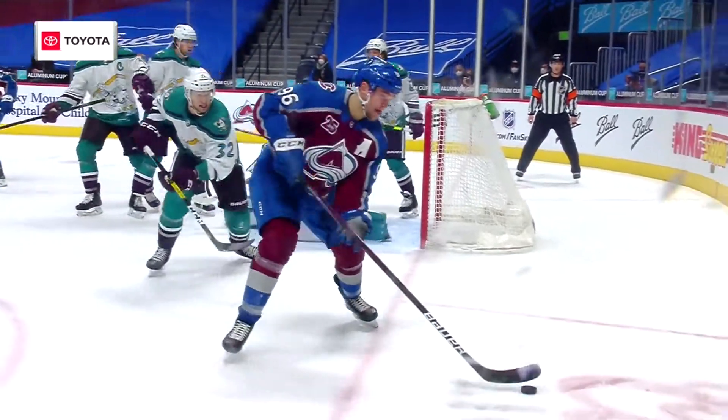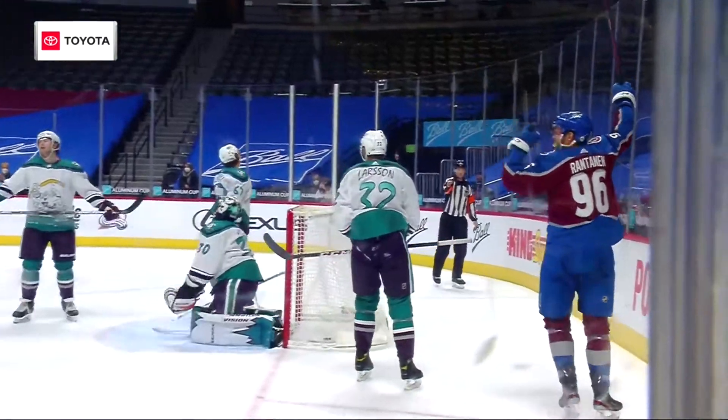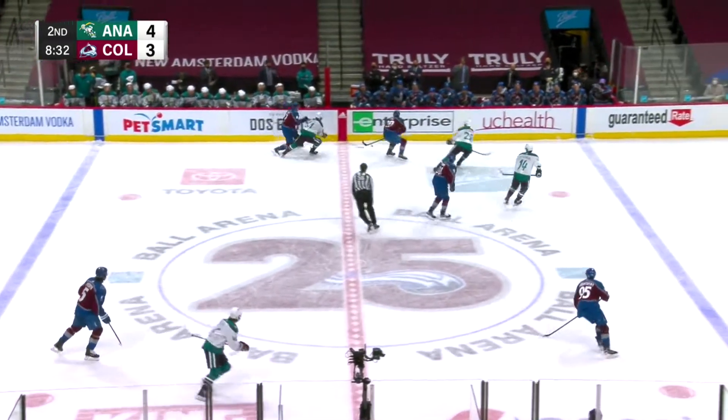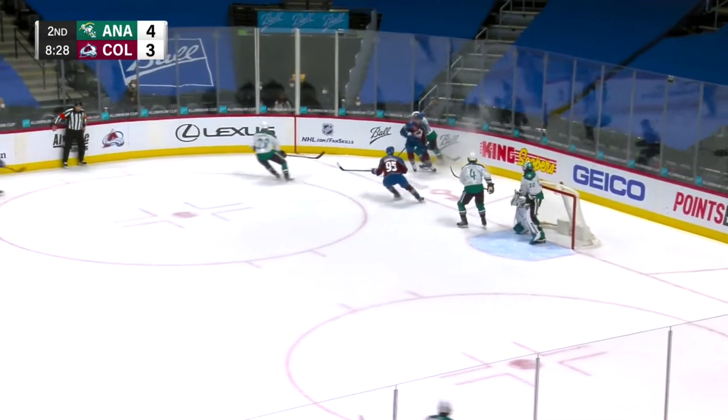And for Rantanen, this is the second time he's done this in the last few games. He just throws it high. He knows the goalie is going to drop. That is a set play from that situation. You're looking at the inside left shoulder right there, and you're hoping the goalie's pulled away from the post just a little bit. You saw Ryan Miller throw.